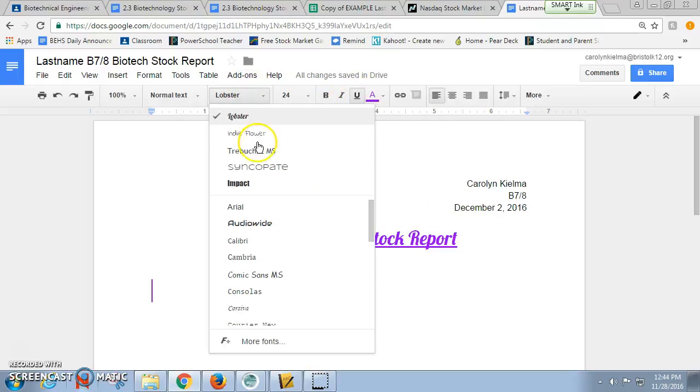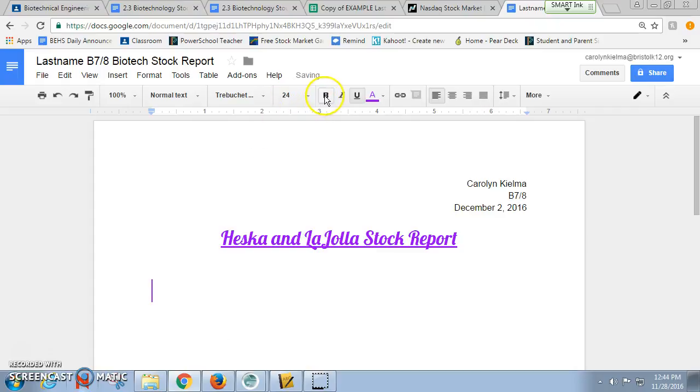Switch back to something legible, like Arial, Times New Roman, or Trebuchet. Something that I can read. 12.5 is fine. I know I'm old, but 15 or anything higher than 12 is kind of ridiculous, I can read it.